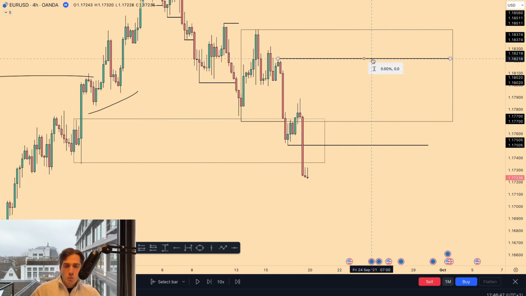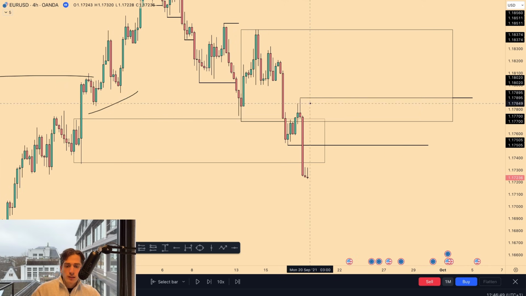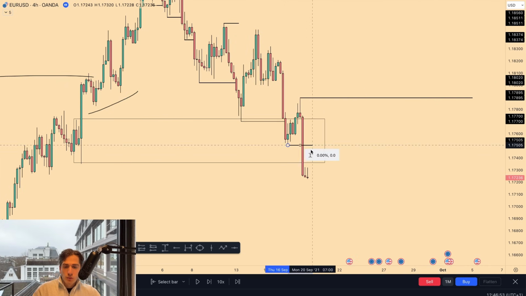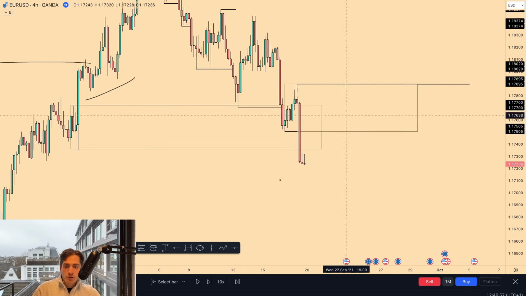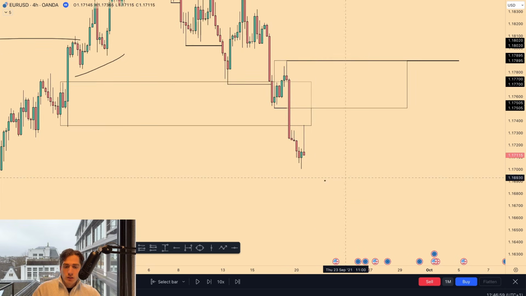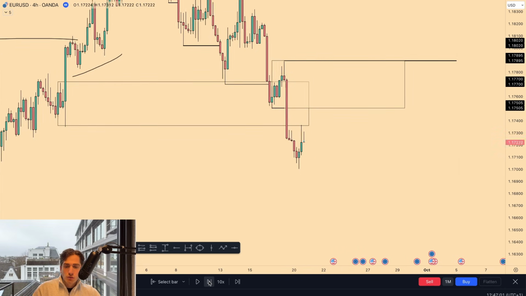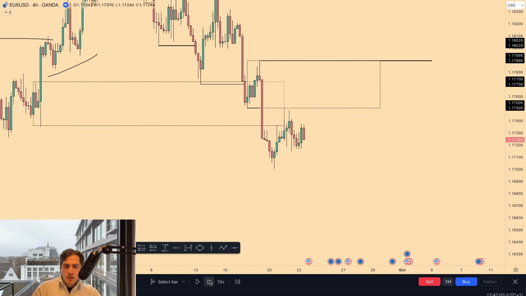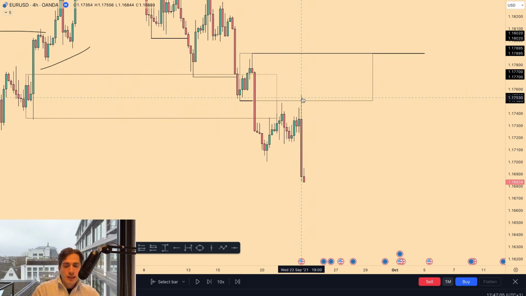Now at this point, what is then your fractal high? The high of this bearish candle is now the fractal high. And again, we see a fractal low break over here. Then this becomes your area of supply, which is now in control. What happens is that the market continues to push down and then starts to retrace. And then again, it taps into that supply zone and then it heads down lower once again.